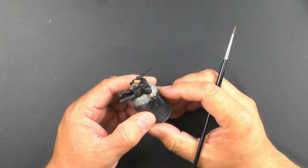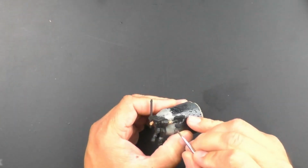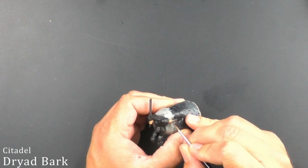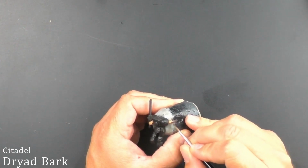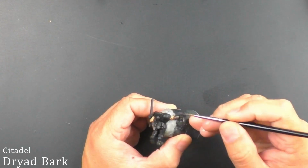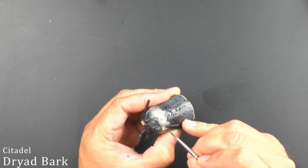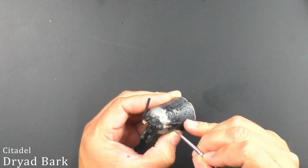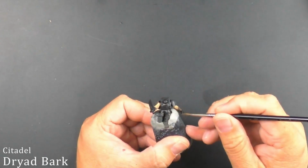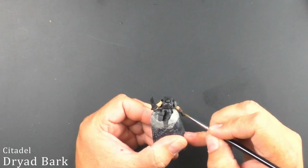Moving on to the boots and the gloves now, I'm going to be painting those in Dryad Bark as a darker brown leather, and then later on we're going to do another leather, but that will be a lighter brown for like the belt, and that's going to be a Mournfang Brown. But for now, I'm going to put on a base coat of Dryad Bark, one, possibly two, depending on the coverage, just making sure that I am extremely careful around that flesh so that I don't have to do any touch-ups, because it just never comes out right.